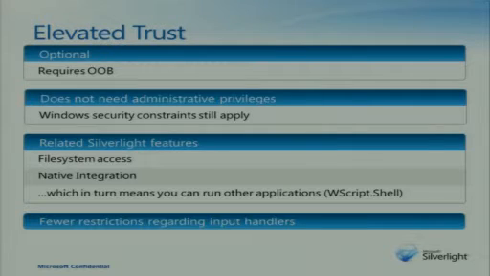There's also native integration, we'll see in a moment, that lets us use things like COM automation to drive external components such as the Office suite. This also, in fact, gives you access to scripting components such as the wscript.shell object available in Windows, which means that in practice, this is a very powerful thing, because that lets you drive all sorts of features of Windows. Also, if you run with elevated trust, some of the restrictions regarding operations that are only available during input handlers are lifted. So there's things that would normally only work if you're in the middle of a click handler can now be invoked anywhere you like if you've got an elevated trust application.